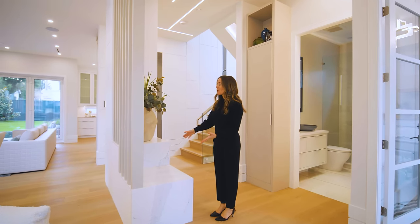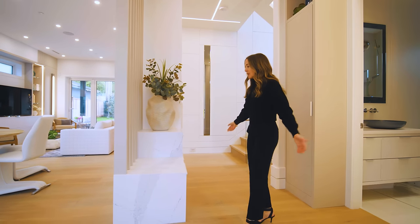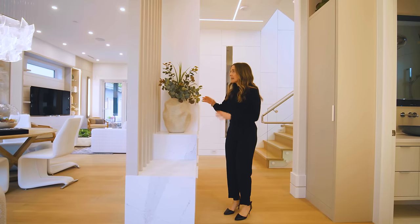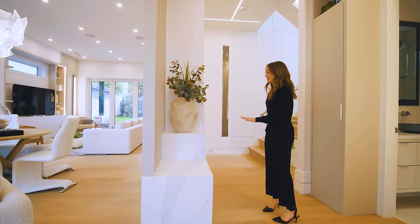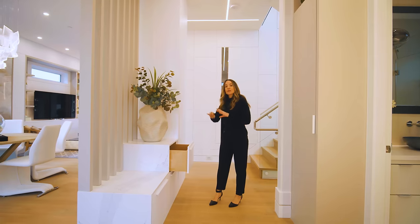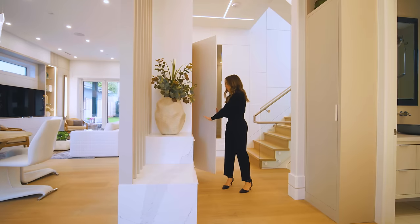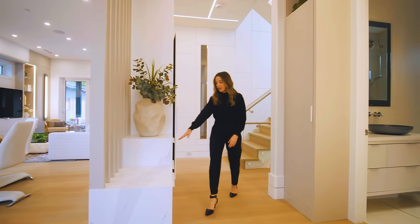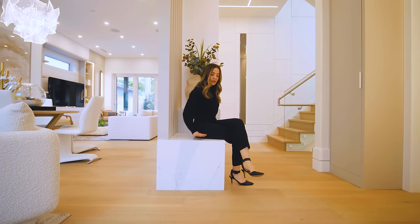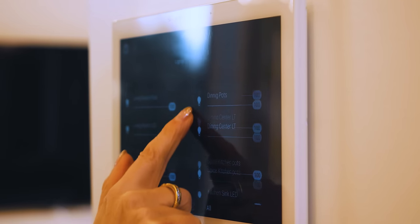There's so much detail in this home that makes it unique. It's very open concept, but this fluting adds a slight division — you still get natural light, it doesn't block the dining area or upstairs. It's convenient because we've got drawers here, so as you walk in this acts as your drop-off area: drawers for keys and cords, hooks for coats and shoes, and this beautiful stone waterfall that could also serve as a bench to take off your shoes.